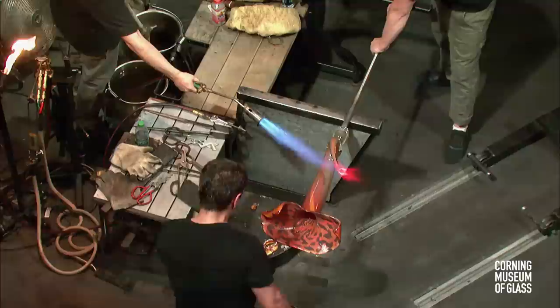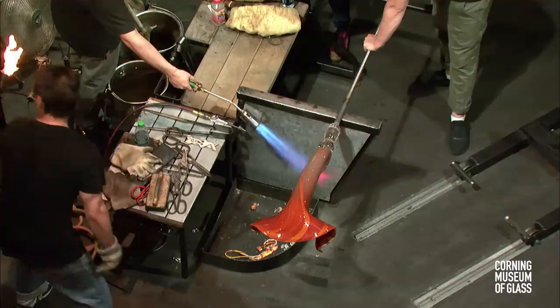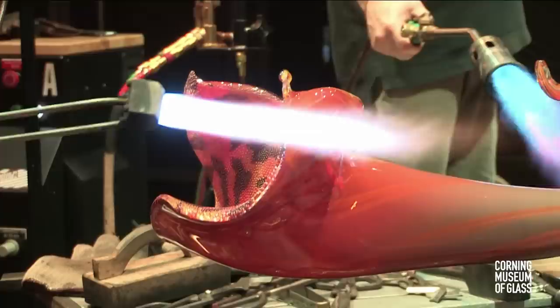This is a nice tool that he's picked up. That's a cork paddle. Cork is a really nice material to shape the glass with. You can see the other one of the pair of those cork paddles. So it's cork like you'd find in a wine bottle or a champagne bottle, just a larger piece and a wooden handle that's been screwed onto it.